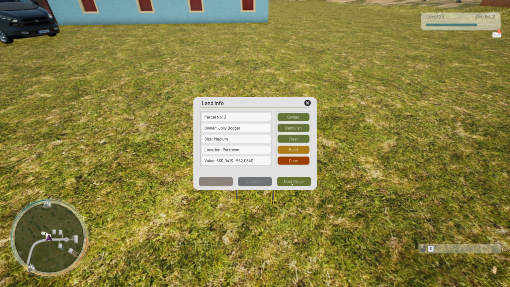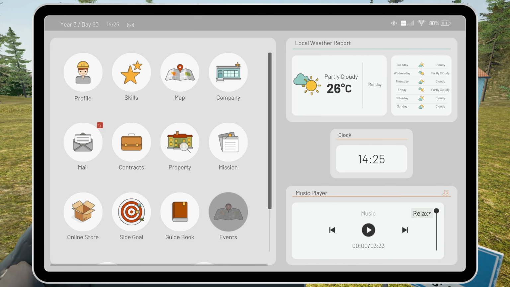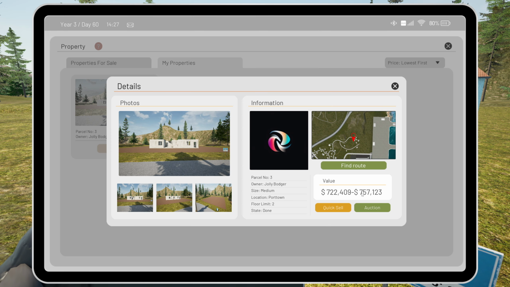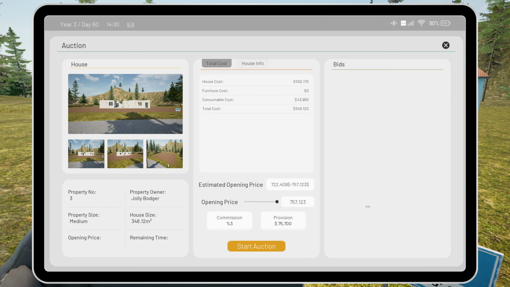Next stage. So we bought this plot for 500 grand. Nice. Well, that's all right. And it's 757. So we're not going to do quick sell. We're going to do auction again, because the reason I did this little experiment was that I wanted to see how much we'd get for it through auction, because it's got all of the rooms. So we've spent 546, so we'll call it 550. And then we'll start the auction at 757, and we'll hope that someone gets into a bidding war.